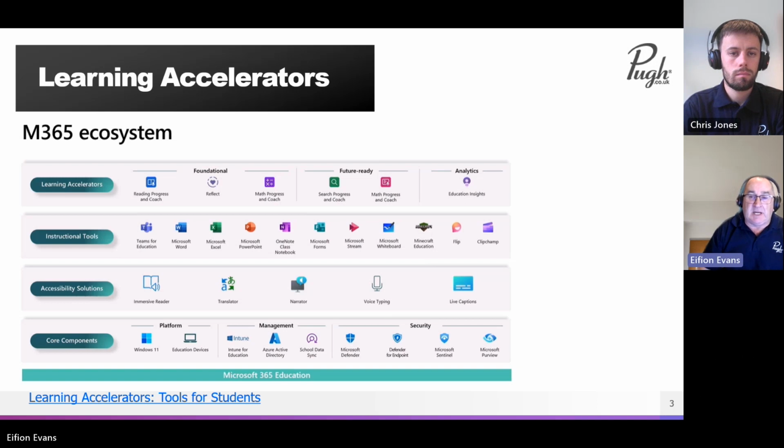Okay, there's a new layer now, what Microsoft call learning accelerators. Basically, they're based on artificial intelligence, and they provide tools such as Reading Progress and Reading Coach.